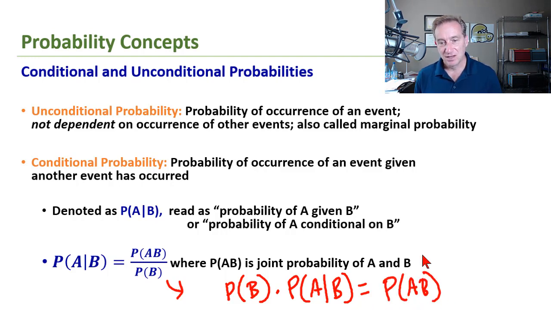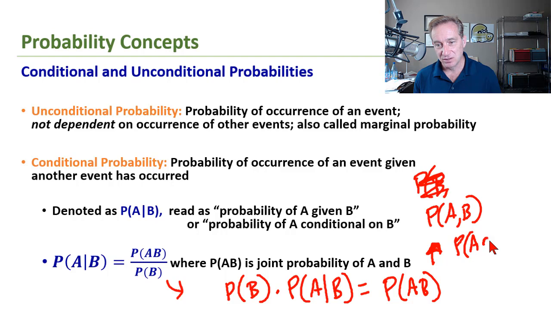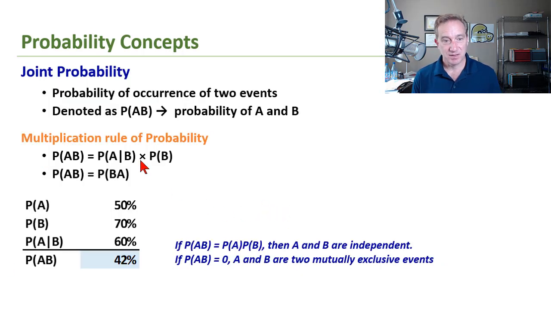A and B. And by the way, I think I'm following the CFA notation here, but this joint probability of A and B could also be denoted A comma B. I would read that as joint probability. And if we want to use set notation, we could have intersection. I would also read that as the joint probability of A and B, but this seems like a safe way to do it. So let's apply it.